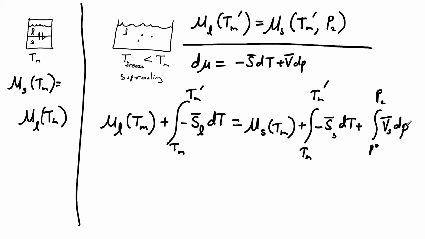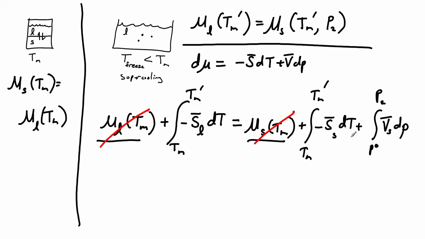And so what we're doing here is saying this is equal to this, and this is equal to this. So we have our original conditions, and then if we integrate, we can get to the new conditions that we have over here. And the reason we do this is that once we've written this, we recognize that this chemical potential and this chemical potential we know are equal from what we saw in the original situation. So that allows us to cross these out, cancel them, and so now we can do the integrals.